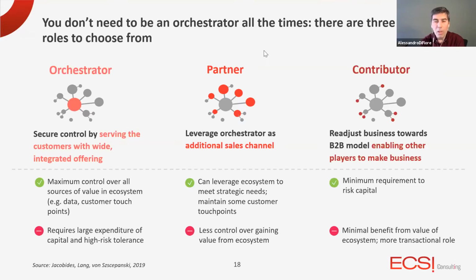a partner is the smartwatch provider. That is a partner, right? So you are offering a key element, a key complementer into the ecosystem of someone else who is orchestrating, or it can be a contributor. A contributor is any app creator on an app store. So I'm creating my own product and service, which is fitting on the ecosystem of someone else.